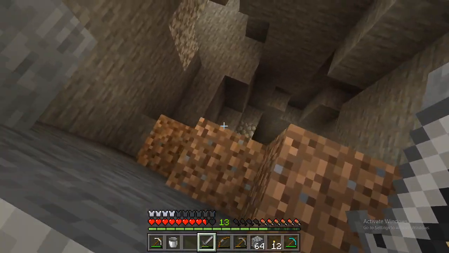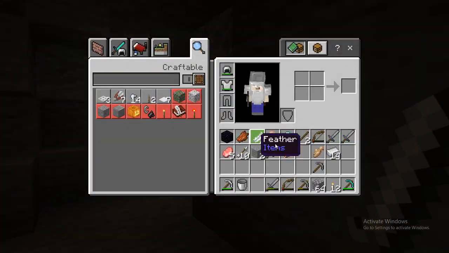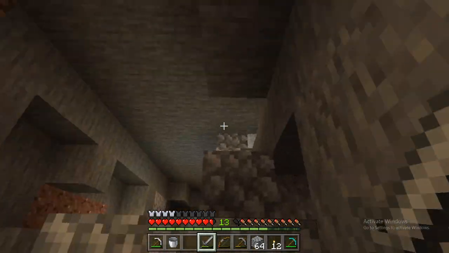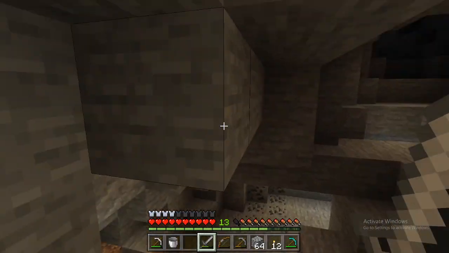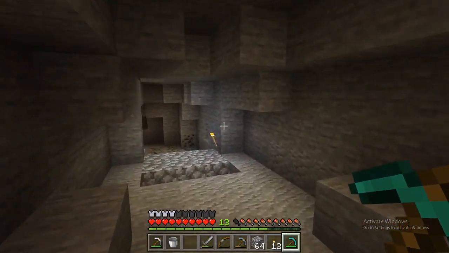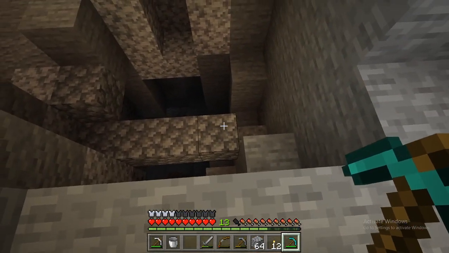Okay. Well, we need to go down here. Come on, there has to be lava around here somewhere. I didn't come prepared. Got our diamond pick. Gonna look for some obsidian to make a Nether base. Get the achievement. We need to go down deeper, people.